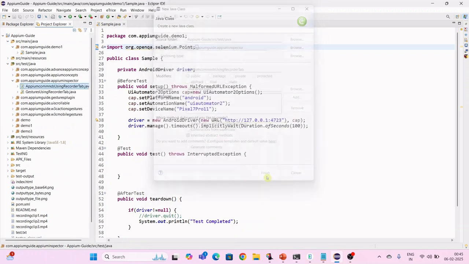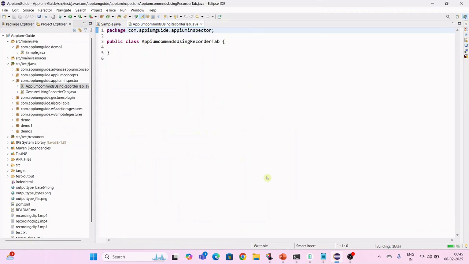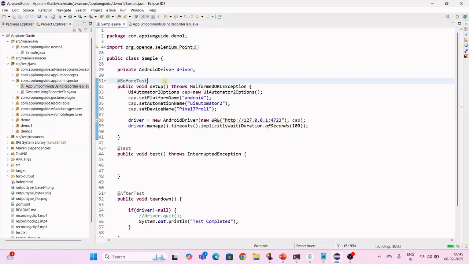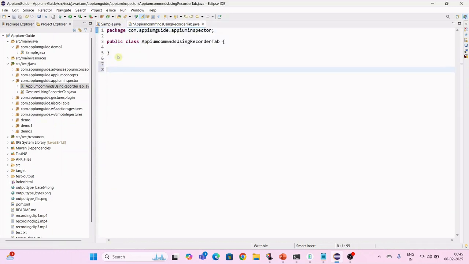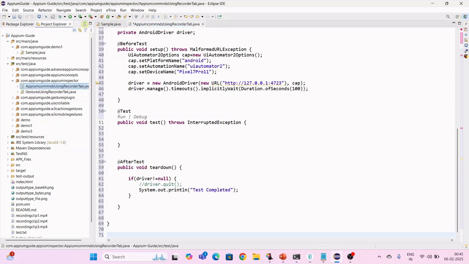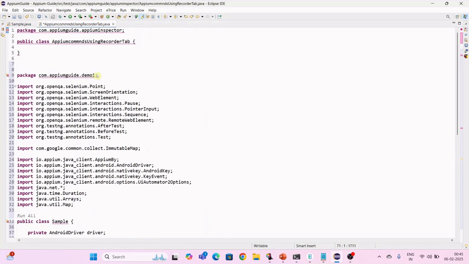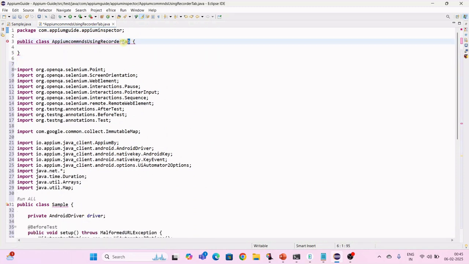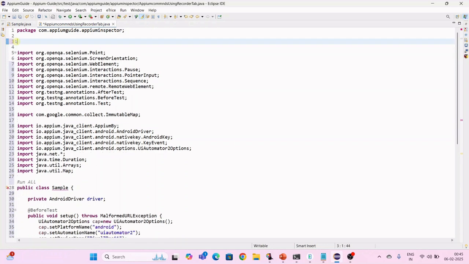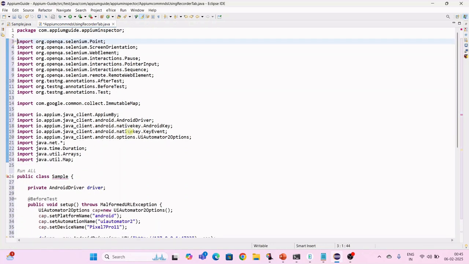Click on finish. To save time, I have already created a sample Java class with the setup and tear down methods. So quickly I copy this code and paste it in our class and make the necessary changes here. So remove the package name and change the class name here, so that you can save time instead of creating the setup and tear down activities.